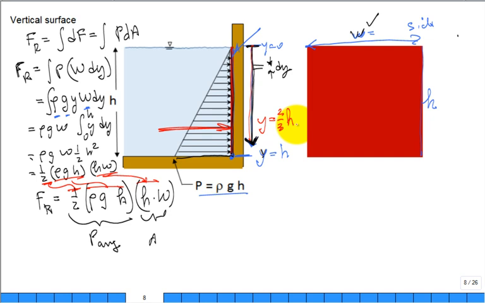Now, we know that, but let's derive that. How do we derive that? Just like we knew this magnitude for F_R, and then we went and derived it. How do we derive that? Well, the single force, the single resultant force applied at that location must have the same moment about an axis, or in 2D, about a point, as the distributed force field about that same axis or point. Well, in 2D, we think about moments around a point. But we know that in 3D, that point comes out and is an axis. So where is our point that's most logical?